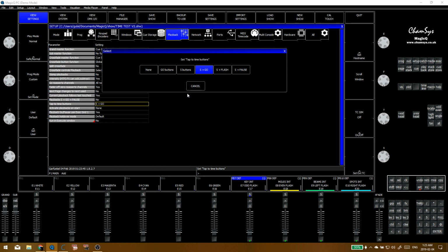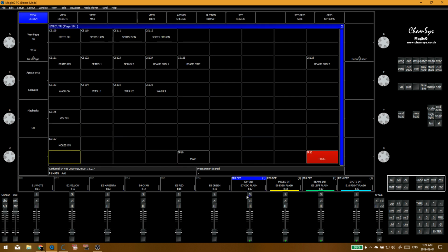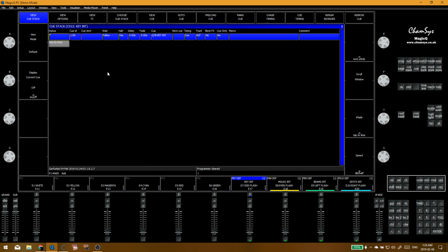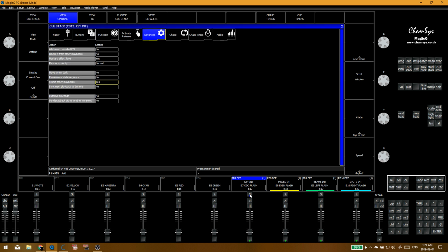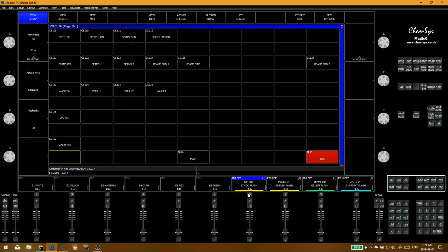Because I used to have it so that the S buttons, these buttons, would be the tap to time buttons, but I don't do that anymore, because that way when I'm programming with a wing or a console, I can just hit the S button twice and I can see what that cue stack is, and I can hit it 3 times to see the cue stack options for that, which is incredibly useful. Because then it's more physical, it's the same concept as having the keyboard macros.